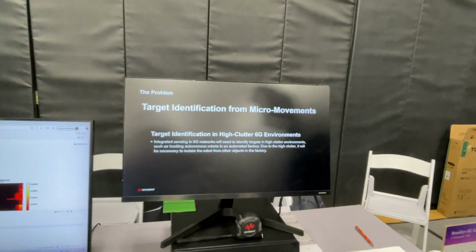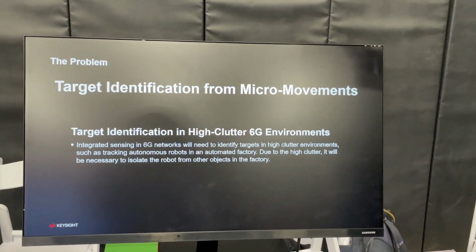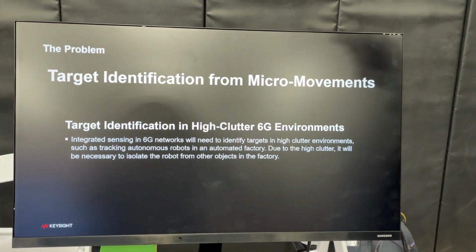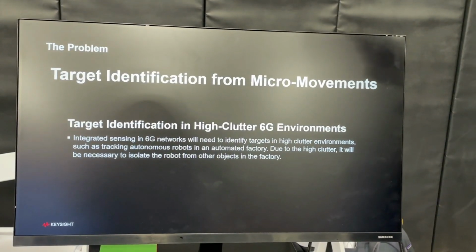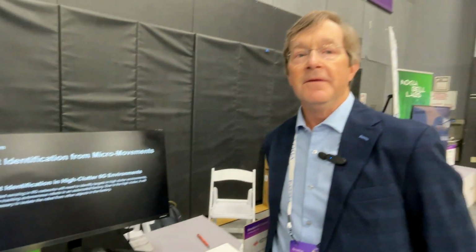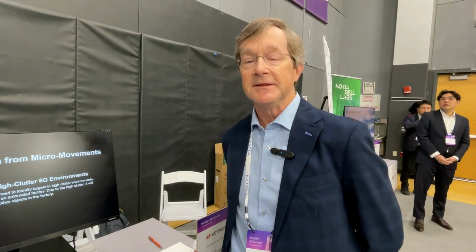The specific problem we were looking to address here is how to identify targets in a high clutter environment. So if you think of something like an indoor factory where you're looking at trying to track an autonomous vehicle, then there's going to be many targets in your returns, and you have to be able to try to find that. So clutter removal is one way of reducing the excess targets that you would see, but that may not be sufficient in some environments.